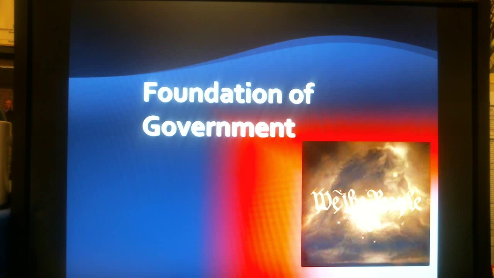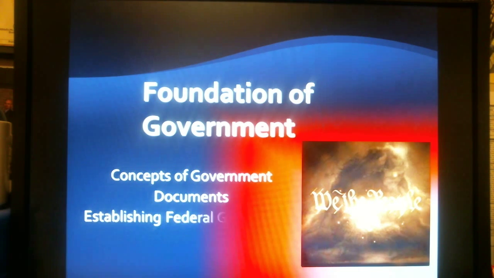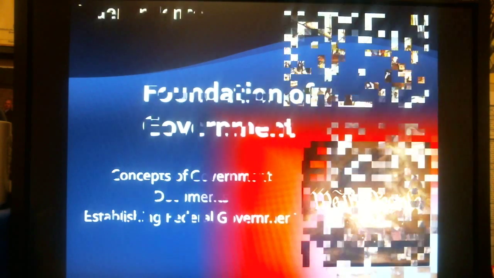So my goal now is to really get you to understand this a little bit better, so at least you have a good understanding. And more importantly to me, I really want to get you involved in this. I want you, when you get out of this, to go vote, to participate, to get involved. You're going to have the knowledge and the background of information so that you can make good choices and good decisions on how you want to follow the government procedures of life. So we're going to get into the concepts of government, we're going to talk about the documents, and we're going to talk about the establishment of our federal government.